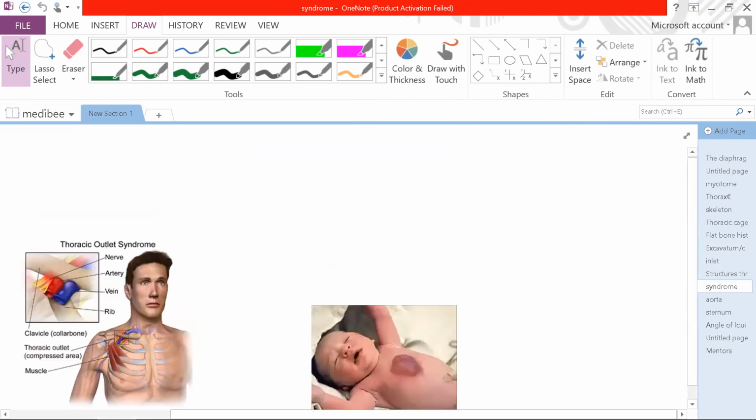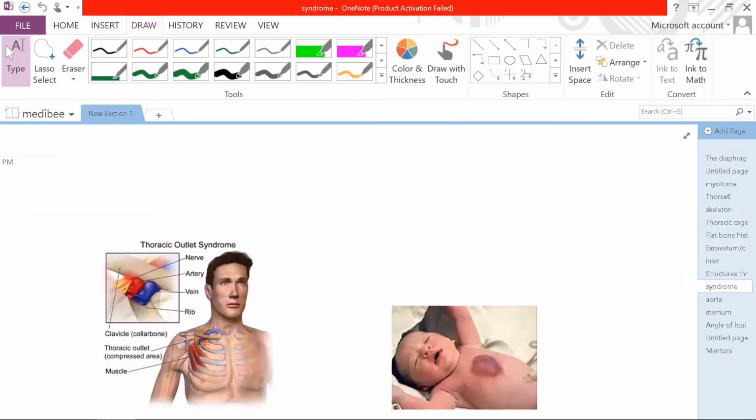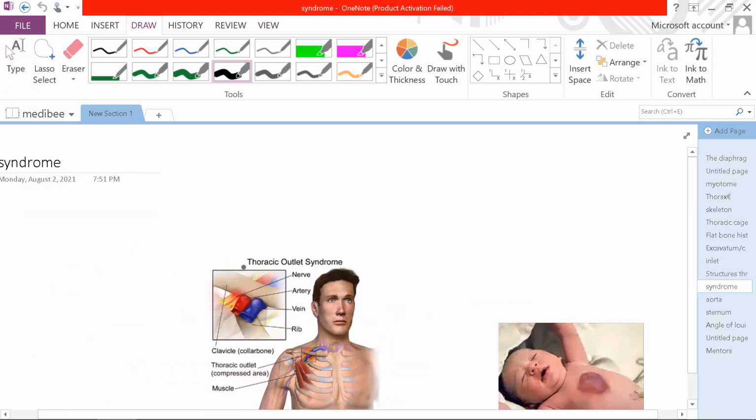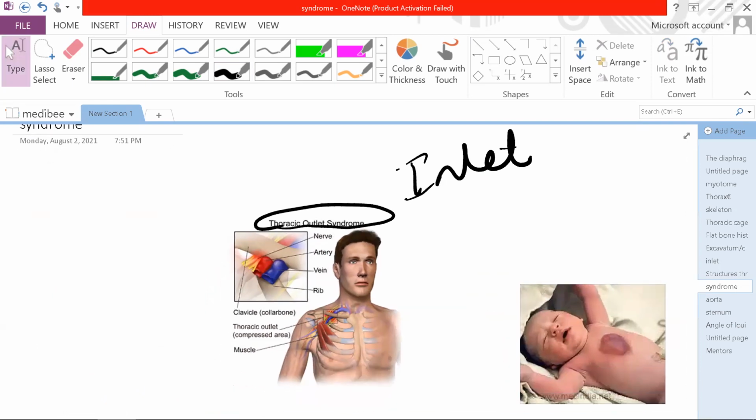Within that, for example, in the thoracic inlet, we have this syndrome, which is known as the thoracic outlet syndrome, or it is also known as the thoracic inlet syndrome, or the cervical rib syndrome, or the scalene anterior syndrome. So how does this syndrome arise? First, get a little familiar with this word. Syndrome means a group of symptoms; it is not one specific symptom, there is a group of symptoms, and I call this a syndrome.